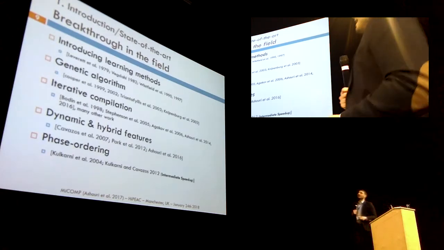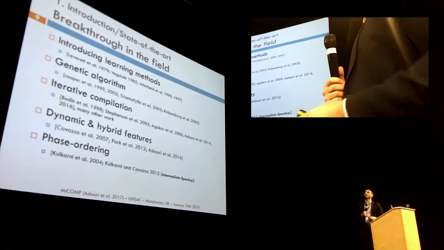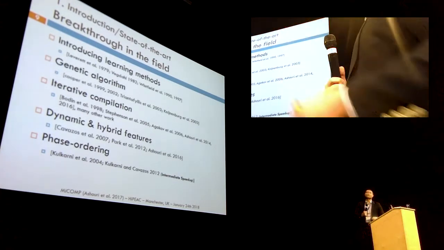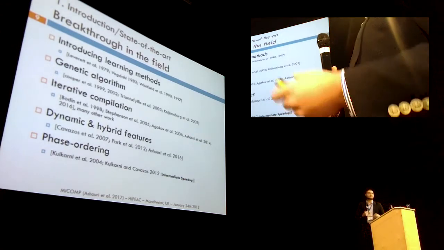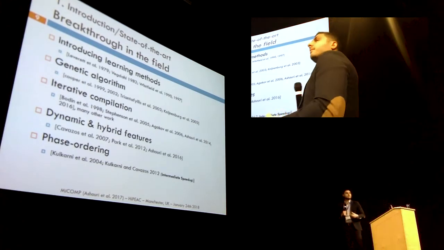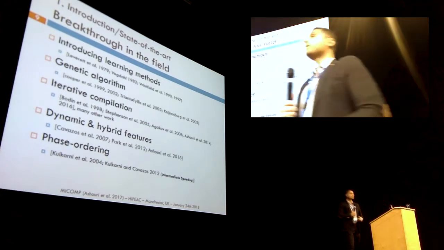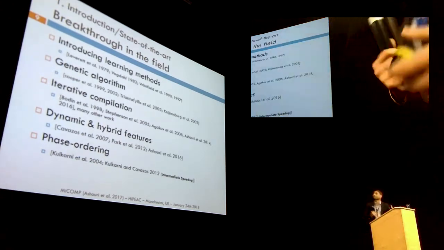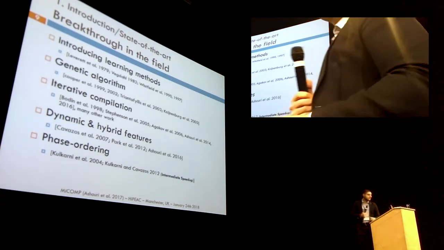All right, so I know we have so many papers in the field. I just wanted to put some that stand out. Starting from the late 70s, you see it's a pretty old research topic that is still an open issue. Through the 80s and 90s, people have been trying to tackle back-end optimization without machine learning. In the late 90s, Cooper started to use genetic algorithms. There are other works in the early 2000s. And then iterative compilation started in the late 90s.